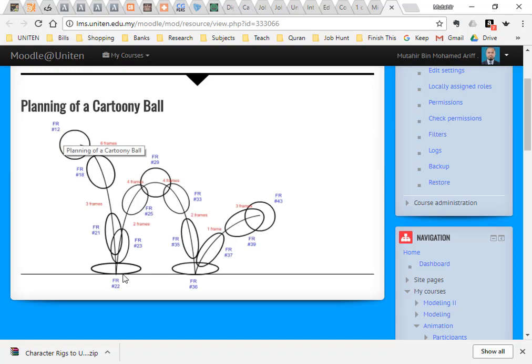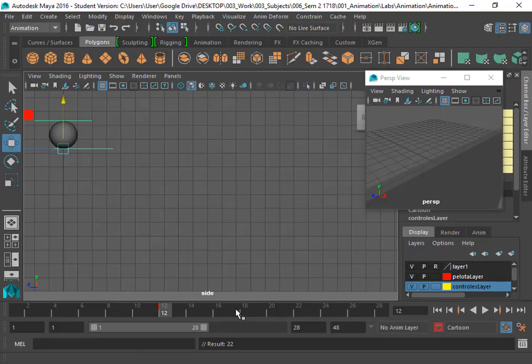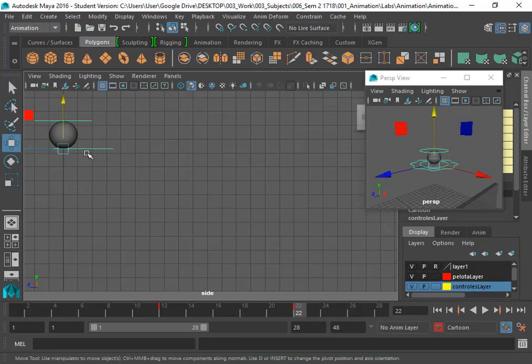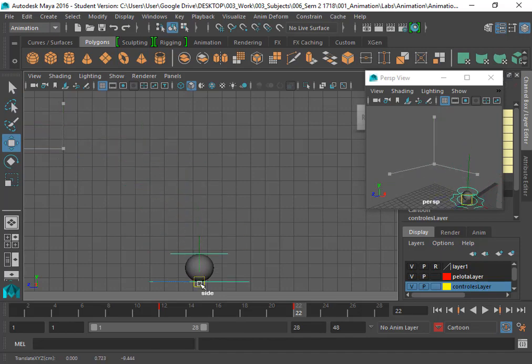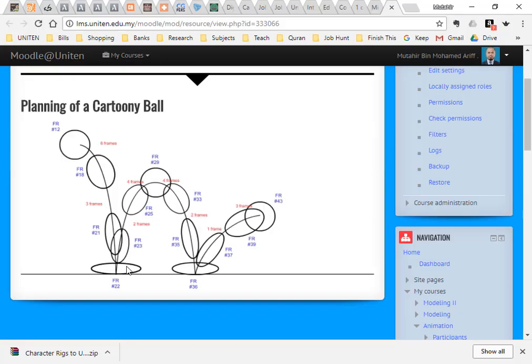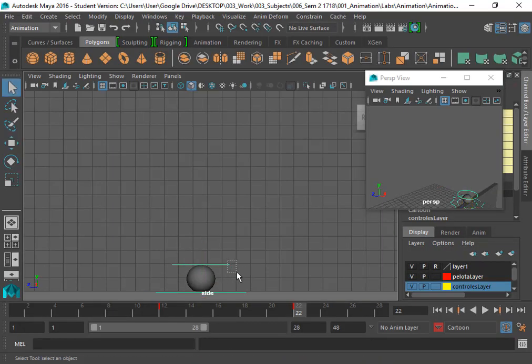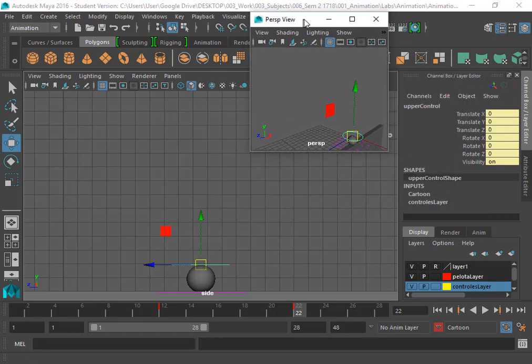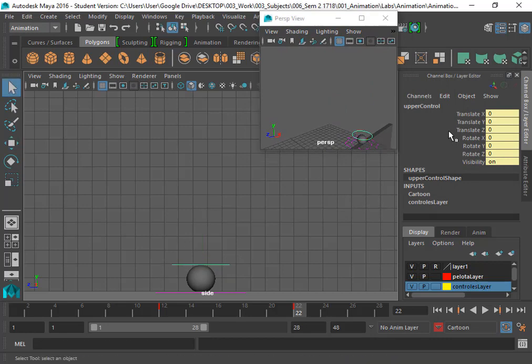Now the next one, tell you what, before doing this, I want to do the one down here. So I'll go to frame 22, press S and press F here. I know that this main control has been selected, so I'll just move it down here. What happens? It will squash. So I squash by using the top part. I'll move this aside, then select the top control, which is the upper control, and use that to squash it down like that.